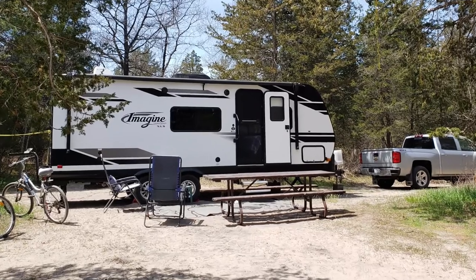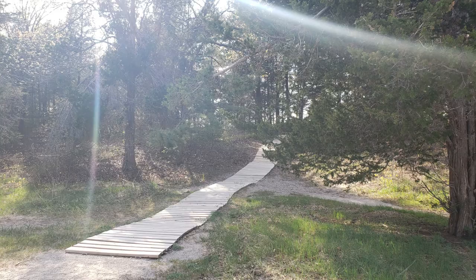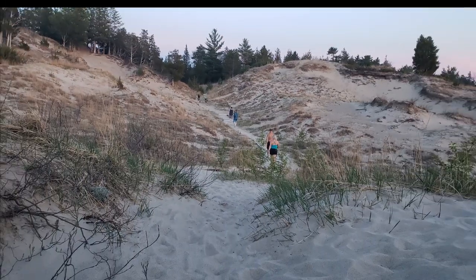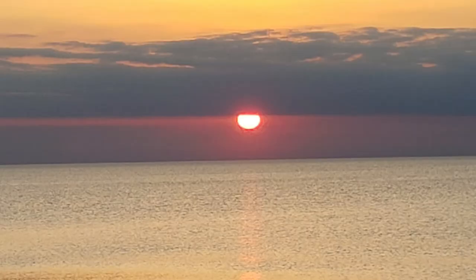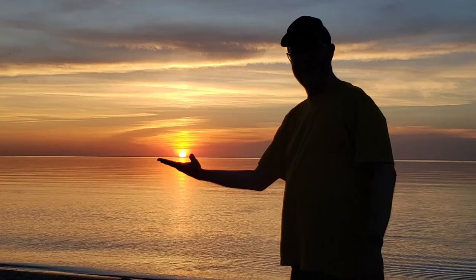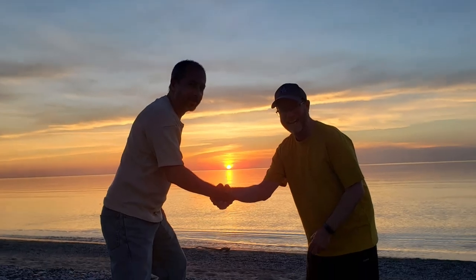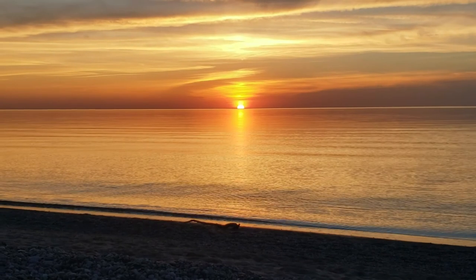Many of the campsites in the Dunes and Burley are sandy as they're close to the sand dunes that line the shore of Lake Huron. A short walk over the sand dunes brings you to the large beach along the coast, which is renowned for its fabulous sunsets and popular with photographers. We enjoyed watching the sunset over the water every night of this four-day trip, and we were not alone. Campers flock to the beach in the evening to enjoy the stunning colorful display as the sun sets, and each night was a little different depending on the cloud cover, but every night was a joy to behold.